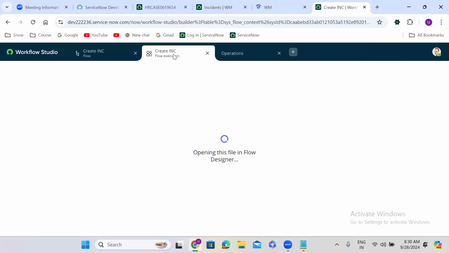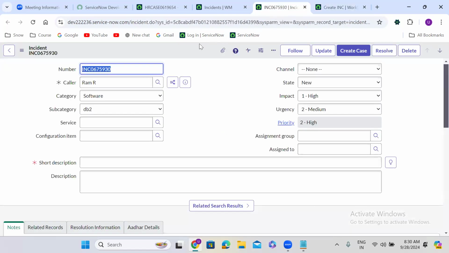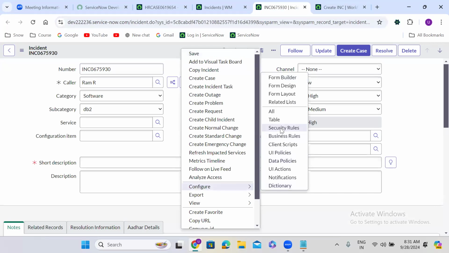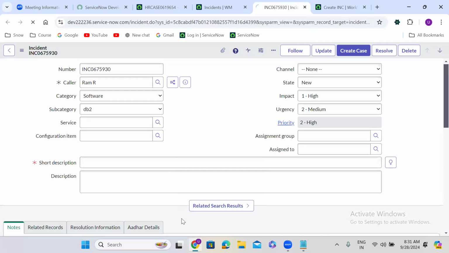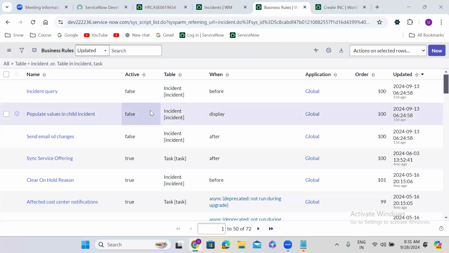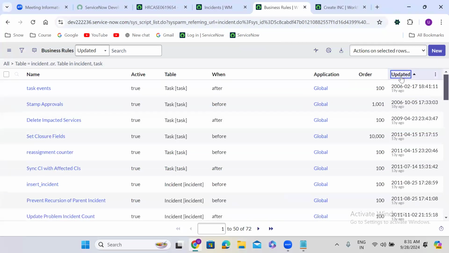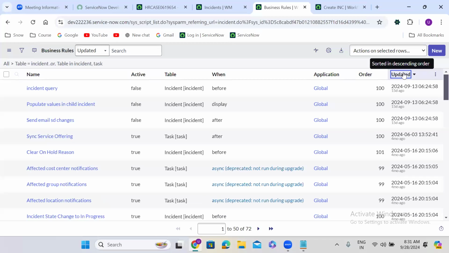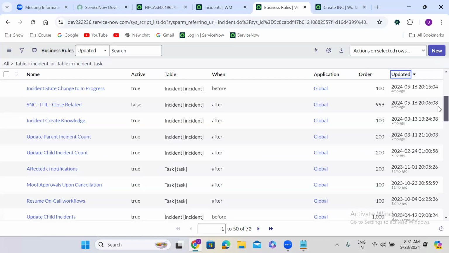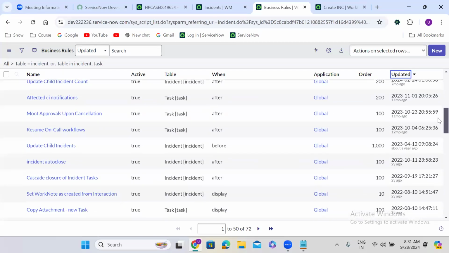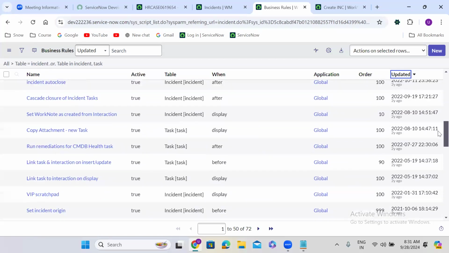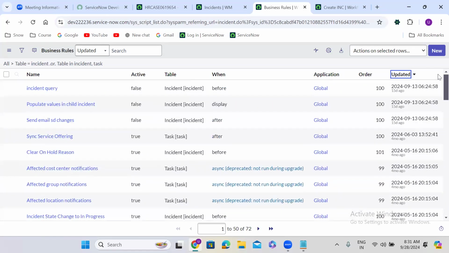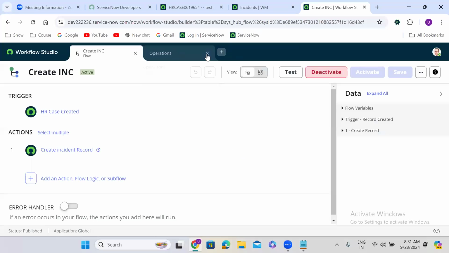Ideally, it is supposed to create only one record there.